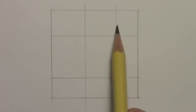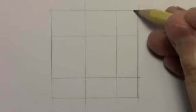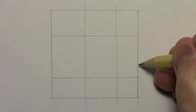Alright, so you can see these lines I've put in here are at slightly irregular intervals. I would say that this one is around a quarter of the distance, and then you kind of split the distance there. This one also around a quarter of the distance. This one I would say is close to a third, maybe a touch under a third from the top to the bottom. But let's go ahead and start drawing one of the eyes.